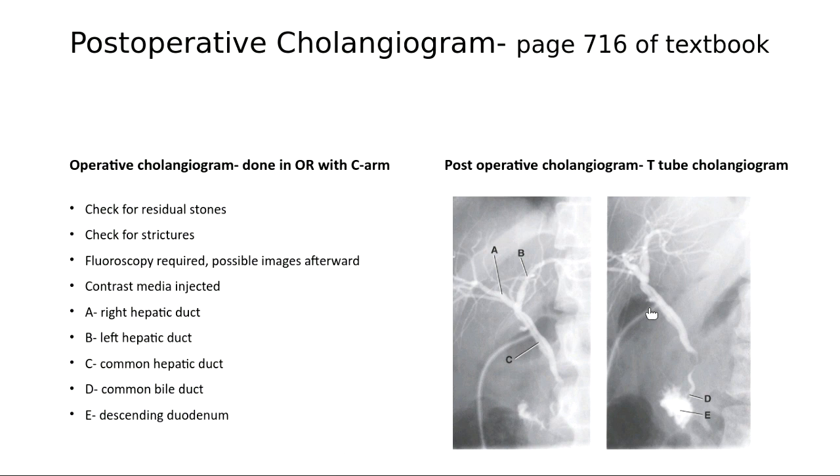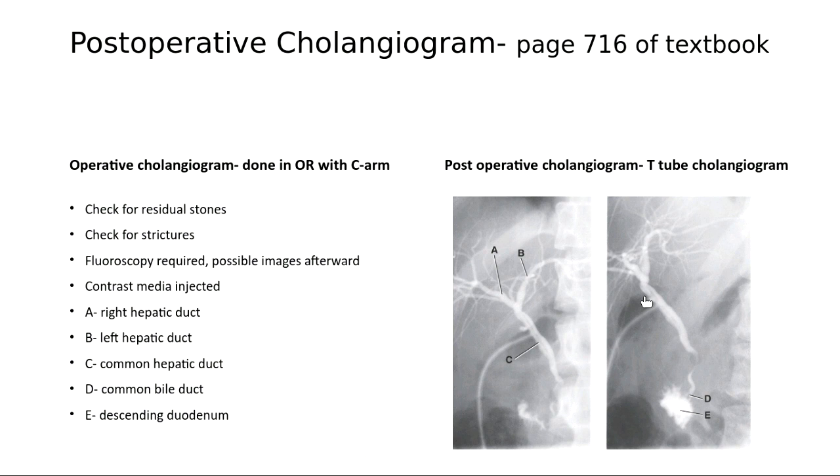When we first open it, we drain any excess bile that might be in there, and then push the contrast media. It gets injected into the patient through the T-tube catheter, and the radiologist is likely to take fluoroscopic spot images at that time. All right, and they're basically checking for any residual stones or any strictures in this area. I mean, look at all of the venous system that goes back to the liver. It's kind of crazy how much there is. So they're flushing both ways with that, and then you see it ends up going down the duodenum, and then it would continue out through the GI tract, and the patient would be none the wiser of that.